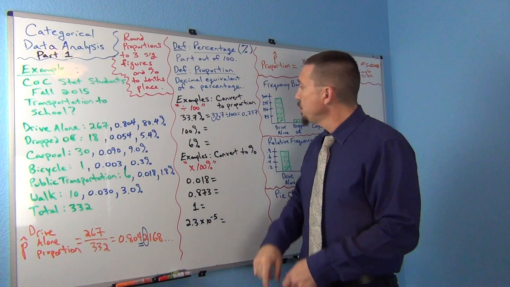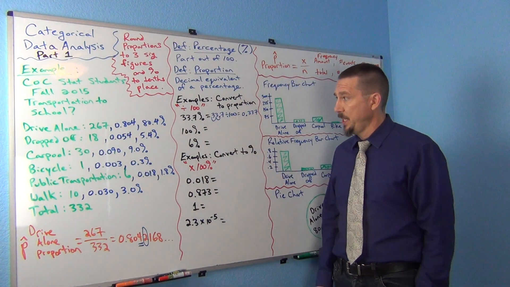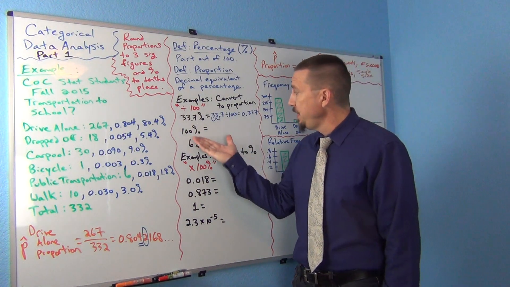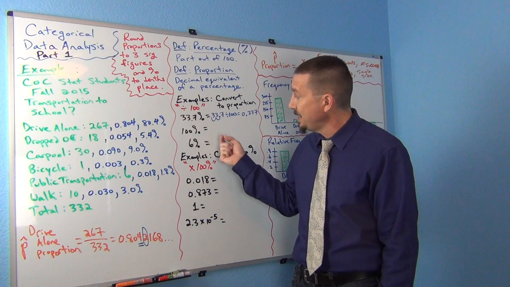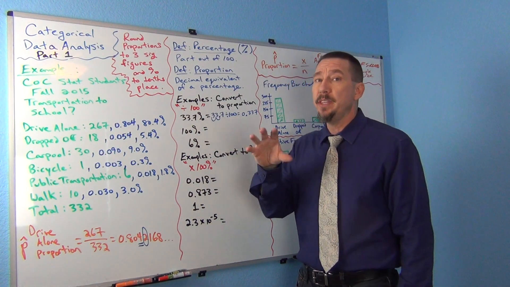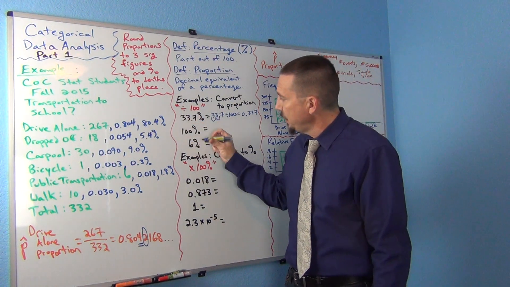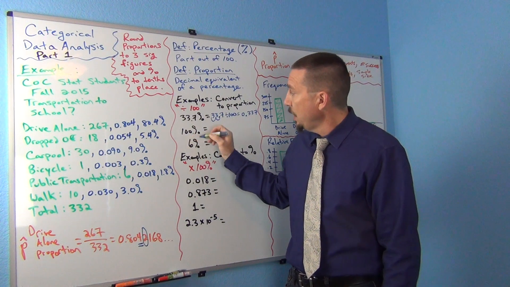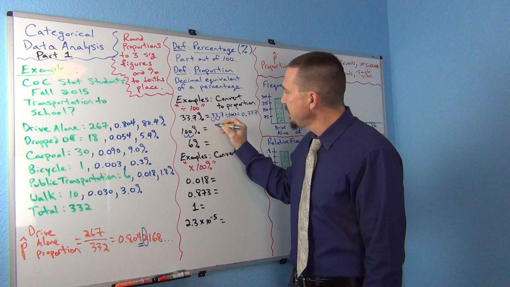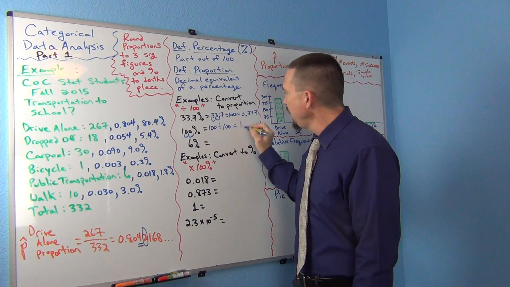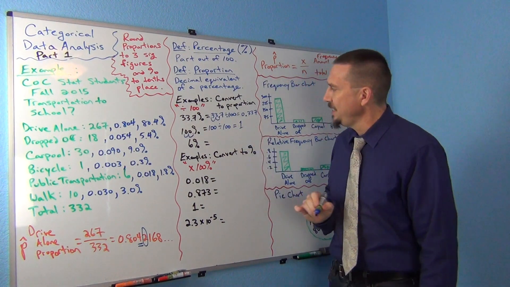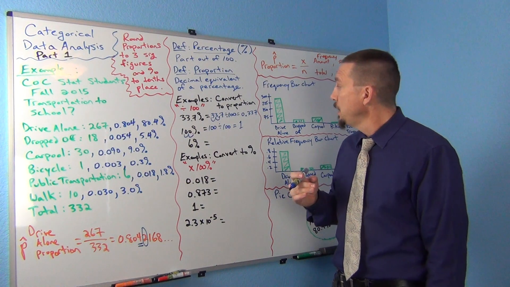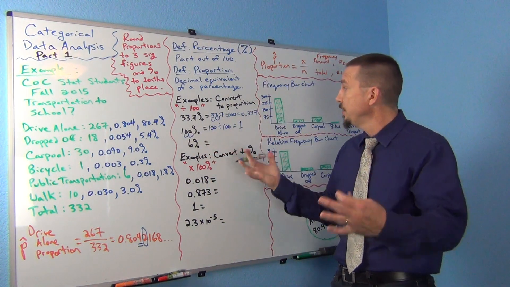What would 100% be as a decimal equivalent? Some people have trouble because the decimal symbol isn't visible, but if you're using the rule about moving the decimal two places to the left, remember for a whole number percentage the decimal is still there — it's just after the ones place. So if you move it two places to the left, or simply do 100 divided by 100, you get 1. The decimal equivalent of 100% is 1. That's why in proportion density curves, the area under the curve is usually equal to 1.